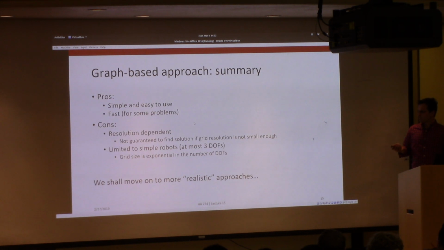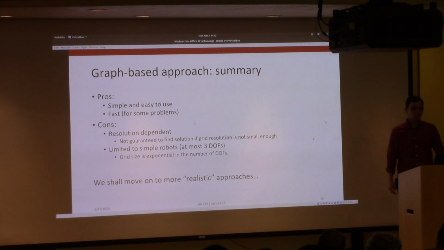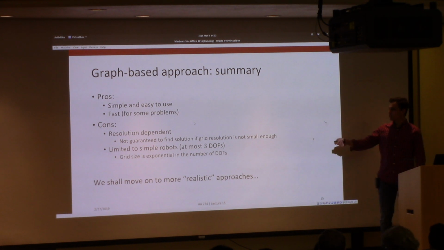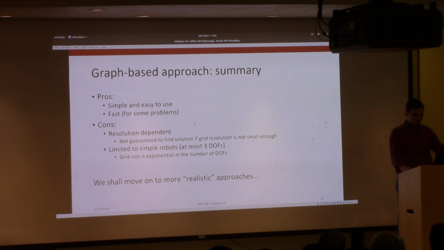So as you can see, those grid-based algorithms are super simple to use because they essentially ignore all the inherent difficulty that we have in dealing with real robotic systems and dealing with the planning motions in the real world where we have complex environments. Those algorithms are usually quite fast for some problems. But in some cases, they are just not enough.